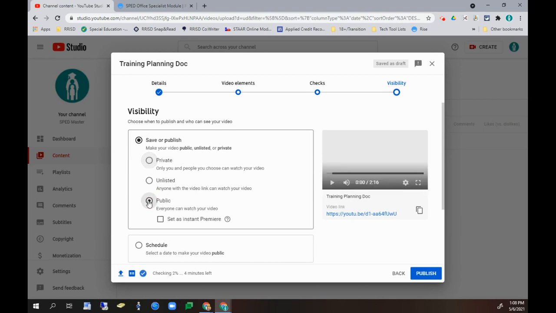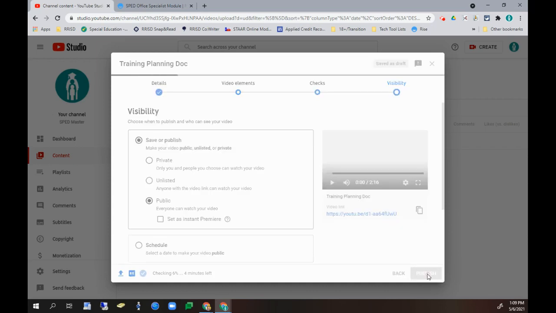And then I'm going to make this public just because it makes it a little bit easier for anyone to access when they have that link. You don't have to hide it or find it or things like that. But if you choose to do these two, as long as you have the URL, you should be able to embed it, but there might be some difficulty in them seeing. So everything in here is just training. We're going to go ahead and publish it.